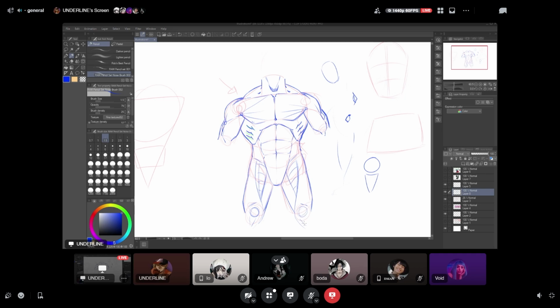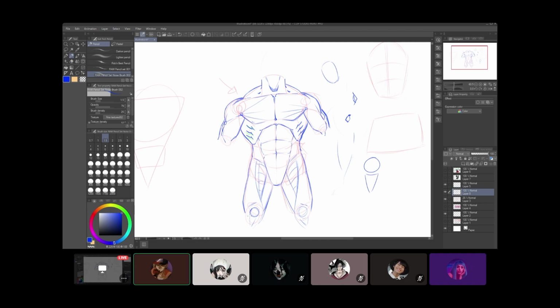And from this little knee shape, you can just kind of define the outline to give us our knee. And in this little bit, your ass drops a little bit below, so you can just do something like that.